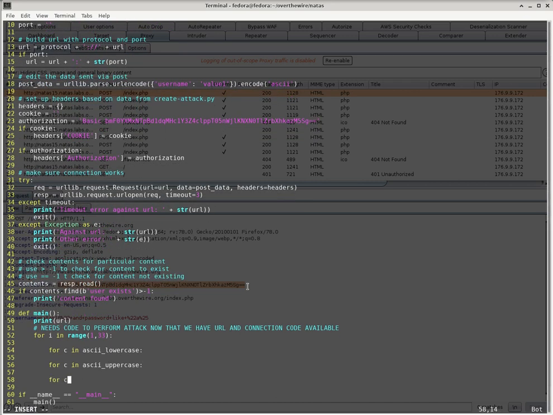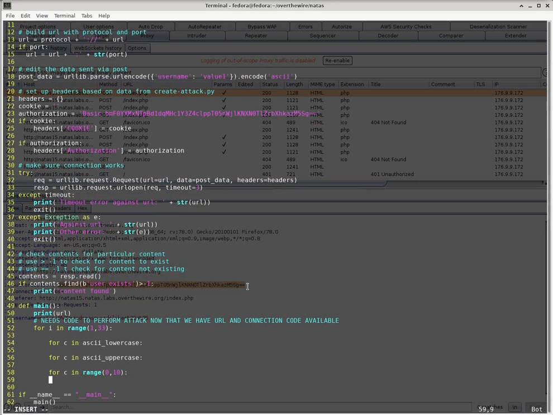And I want to also, for C in range, loop over 0 through 9. So I want to go from 0 to 10. So it's inclusive at the front and exclusive at the end. So it'll include 0, but when it hits 10, it stops. It doesn't go through the loop. So 9 will be the last digit it gets.